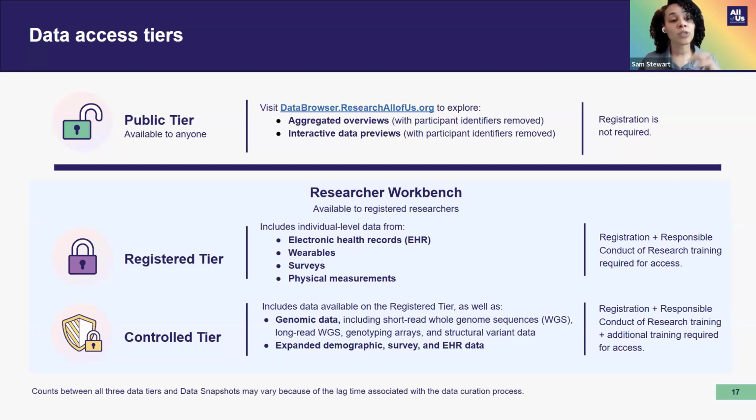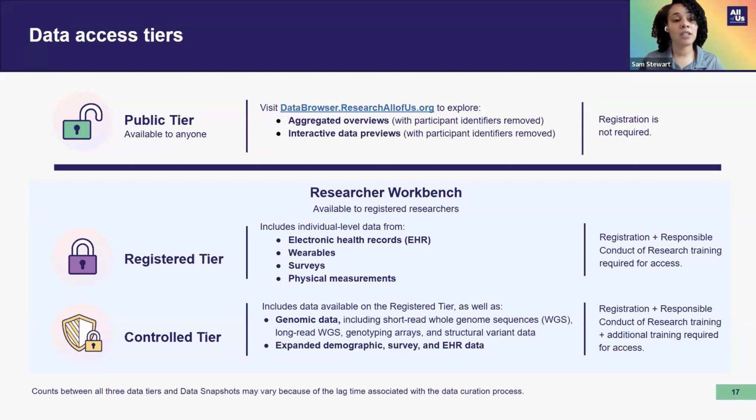So we've created multiple tiers of access. The public tier is available on our Research Hub at researchallofus.org. There's a couple of fun things on the Research Hub, including our data browser, which just shows you aggregated high-level data that we have available in aggregated sums of 20. So if you're curious, do they have information on this condition, or is that specific variant available in All of Us? The data browser would be a great first stop. If you are new to All of Us, before you get a Workbench account, you can browse that easily and freely.